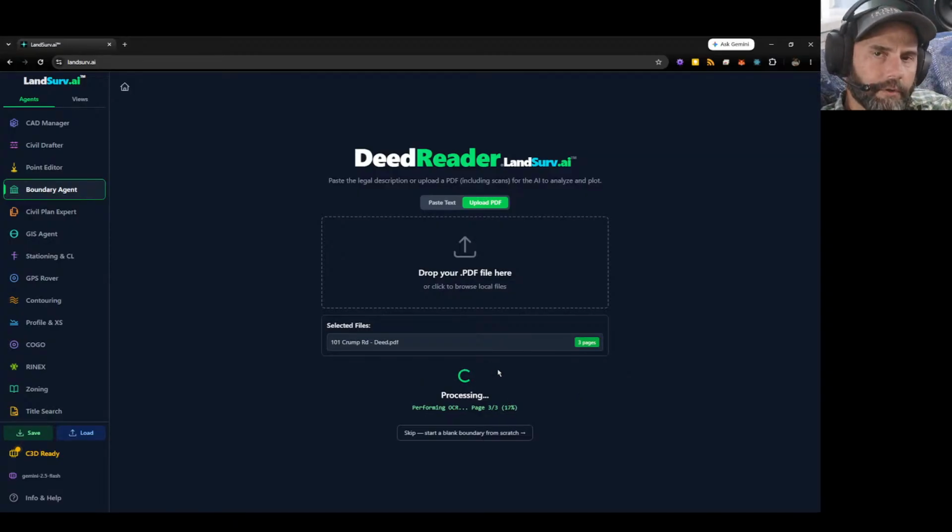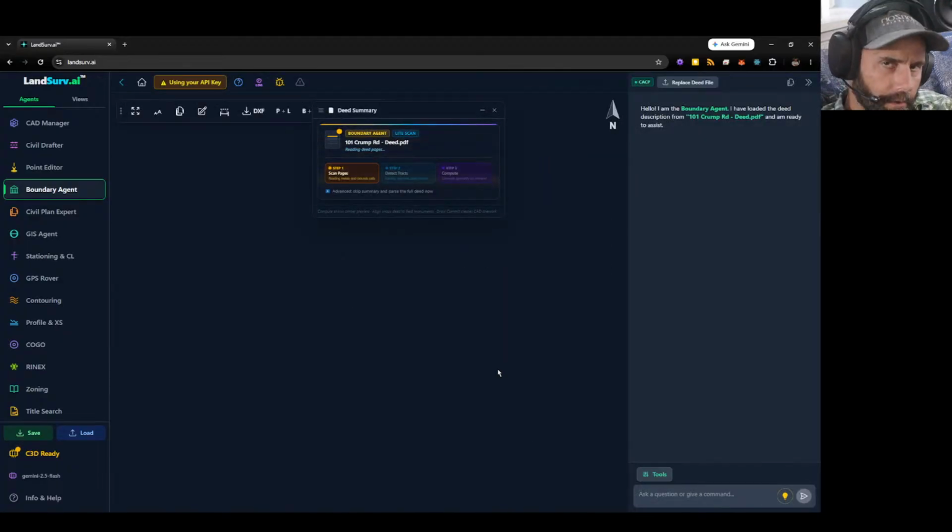It does two things. It takes the text that may or may not be embedded in the document, and then it also converts the document to a raster image, like a JPEG, and then it runs OCR on the raster image. Now what it's doing is a light pass, just to look for various descriptions within one document. So if a document has more than one description, this ought to pick it out and it's going to summarize them for us.